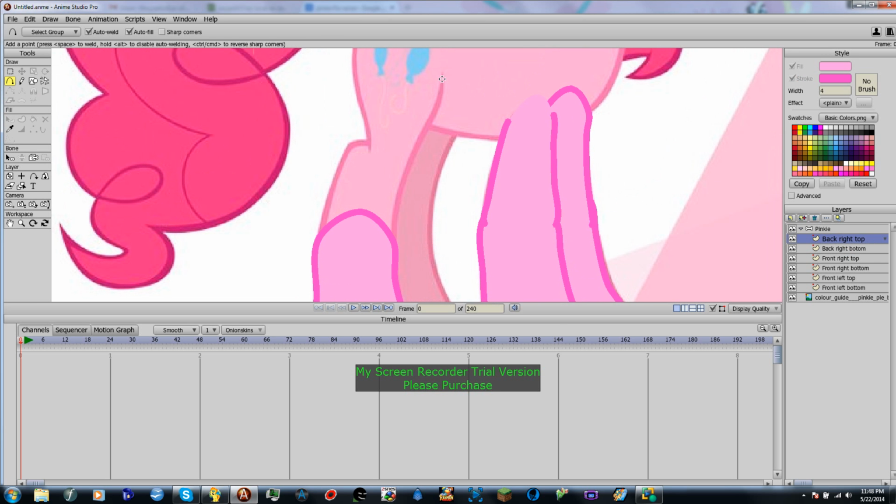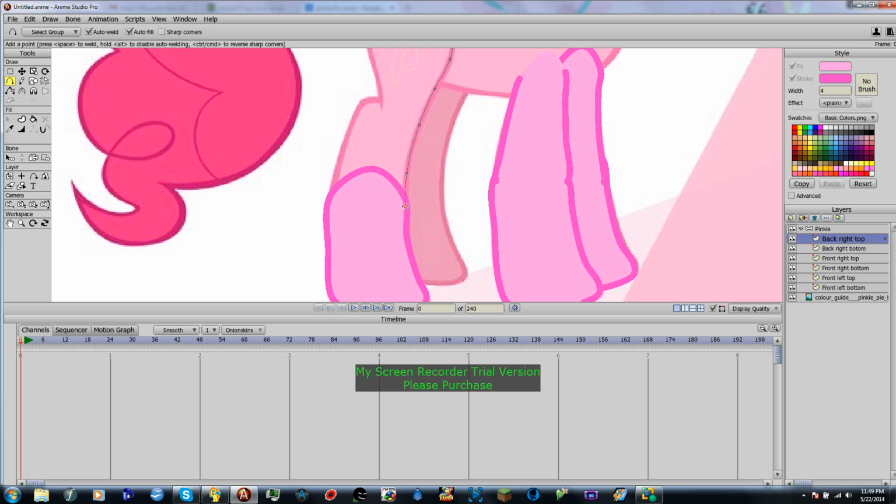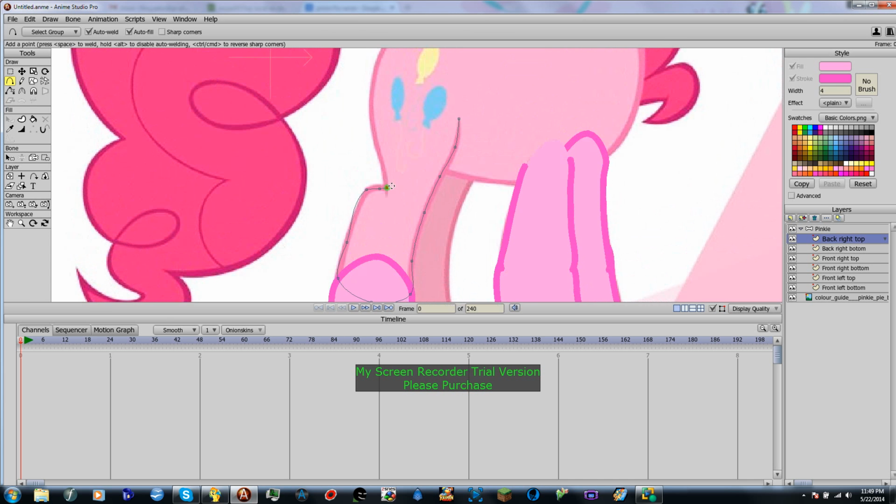Now for the back right top, that's going to be a little different. So obviously you're going to change these things like normal, but remember to follow the curvature of this leg, a little bit of the rump, and then you can close it off like that.